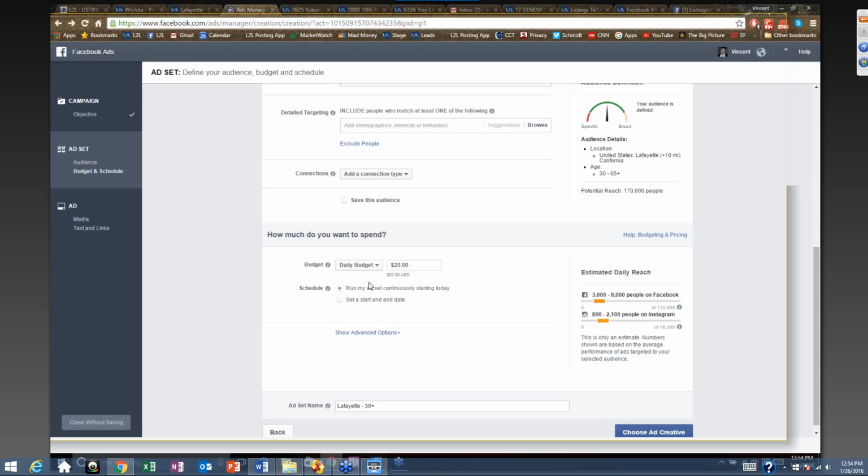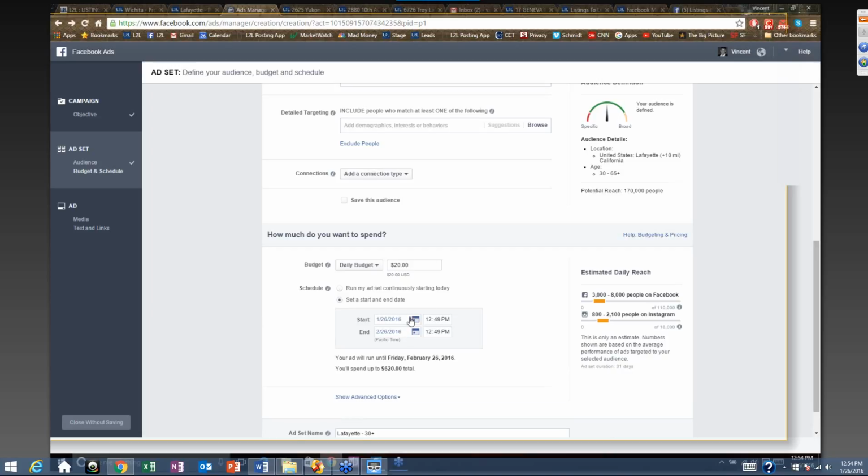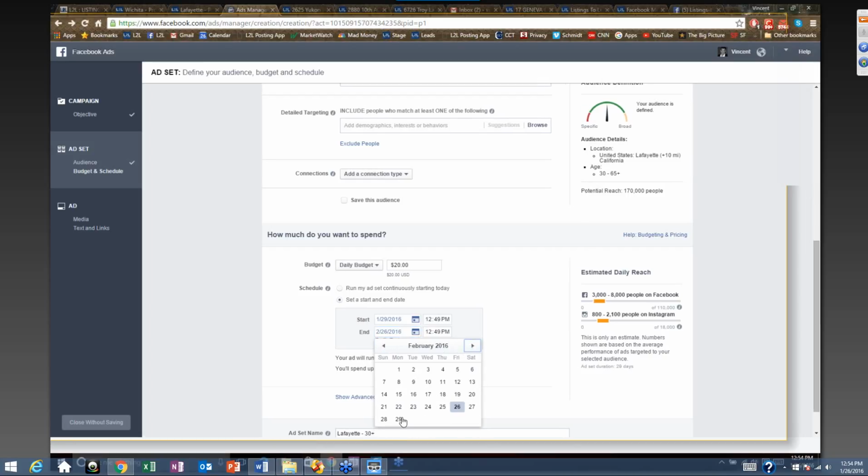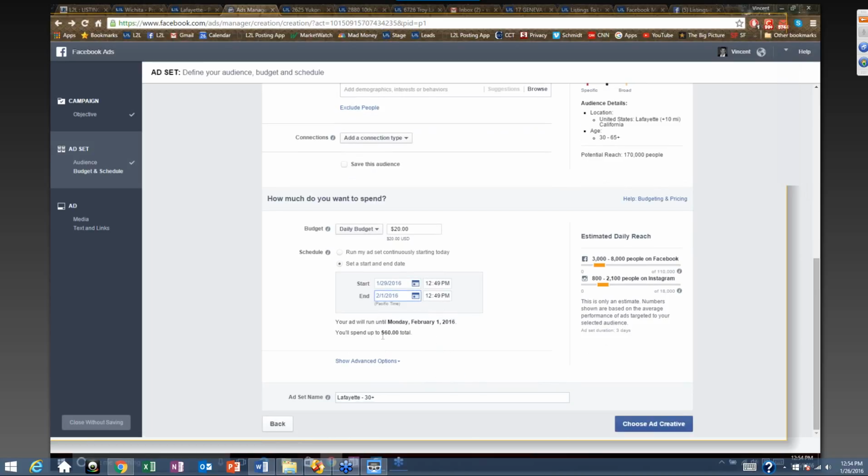Then set your start and end date right here. It's going to start when? Friday. It's going to end when? It's going to kick you out a month in the future, so don't let them do that to you. I'm going to end it February 1st. And it's telling me right here, your max spend is going to be $60. So we've had a lot of clients, and we train on this. They do this, and they will generate like 20 leads, 40 leads over one weekend for $60, seller leads.